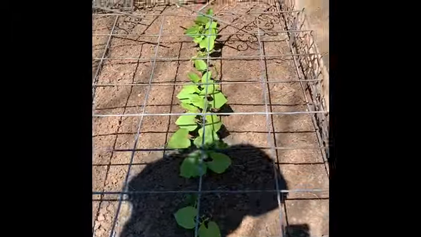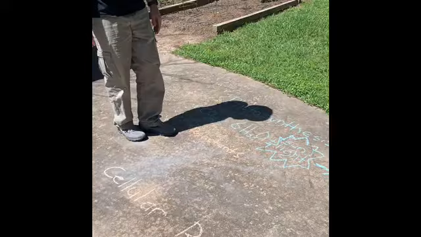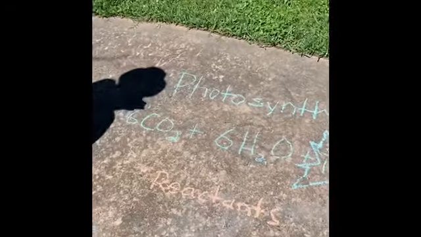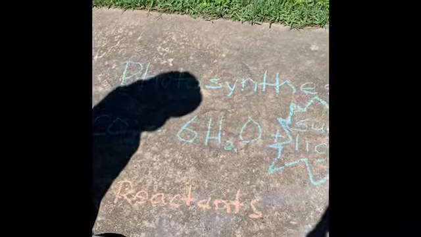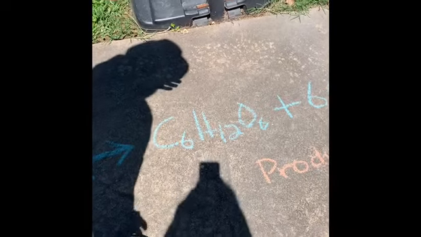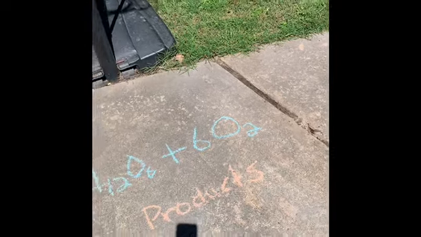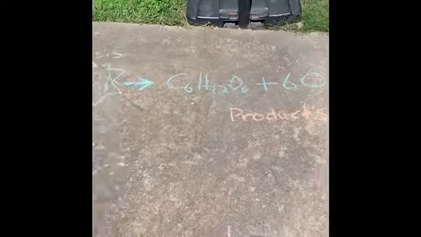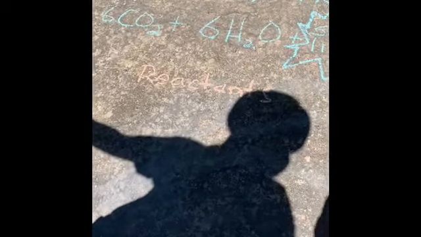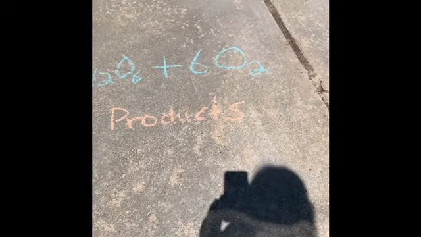Now let's dig into cellular respiration a little bit, see if we can tie photosynthesis to cellular respiration. Okay, remember last time we talked about photosynthesis and we went through the equation, so let's just quickly review that. Remember, photosynthesis involves taking 6 molecules of carbon dioxide, 6 molecules of water, some light, usually in the form of sun, and what gets produced is 1 molecule of glucose and 6 molecules of oxygen. And remember, we refer to what molecules are on the left side of the yield arrow as the reactants, and then what's on the right side, what gets produced, those are the products, okay?